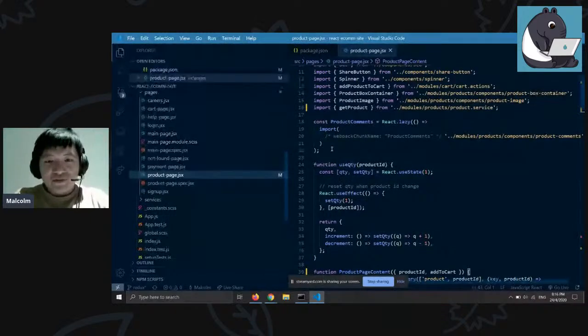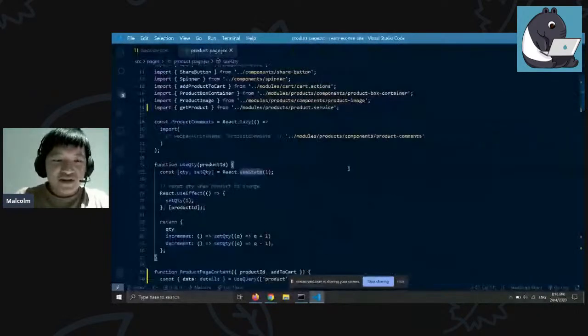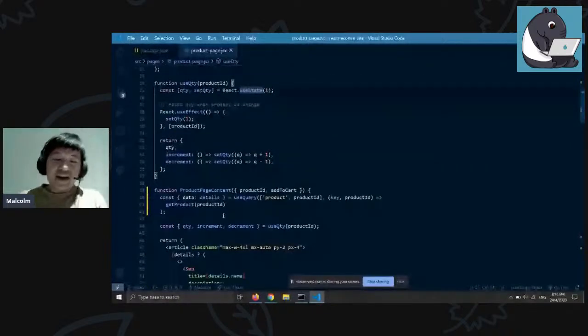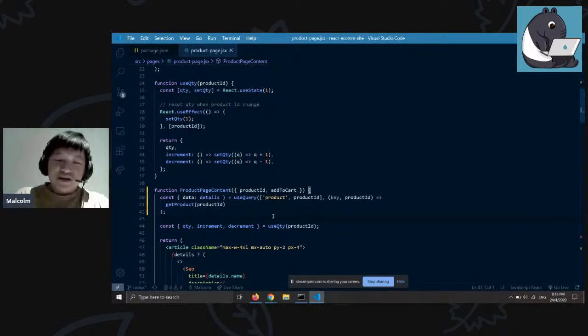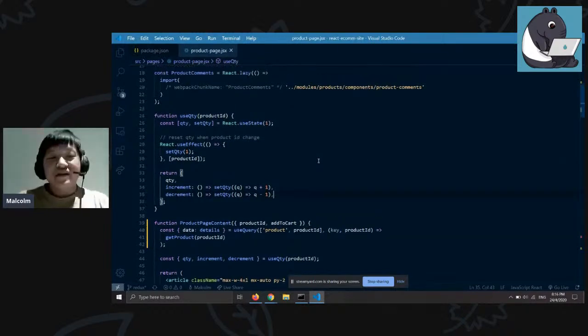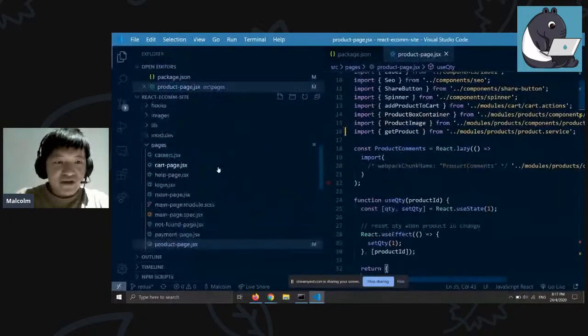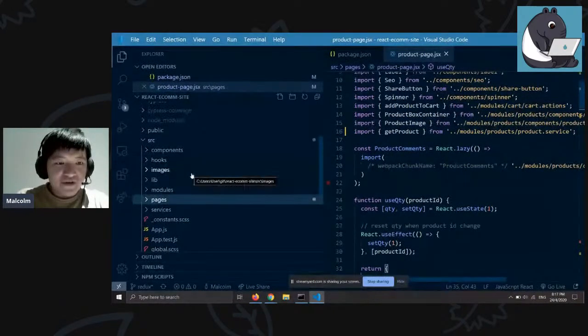So just now what we did was in our product page, we make the API calls. But from here I can see, let's say I have another page that wants to use exactly the same details. If we hard code the product here, then another page may do it differently, and it'll be very error prone. So just like we abstract away all our API service calls, I think for these queries we can also abstract it away. So now I want to do a little bit of refactoring.